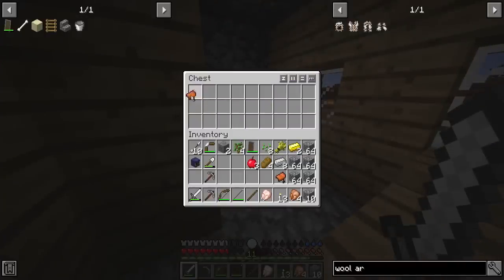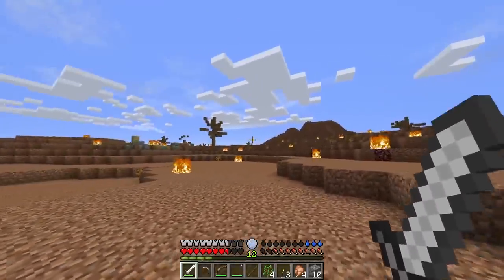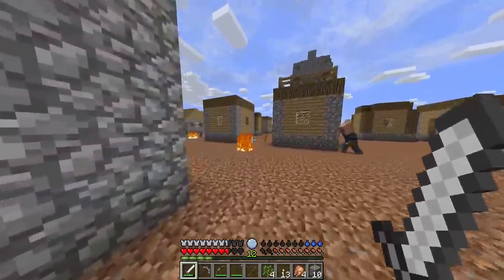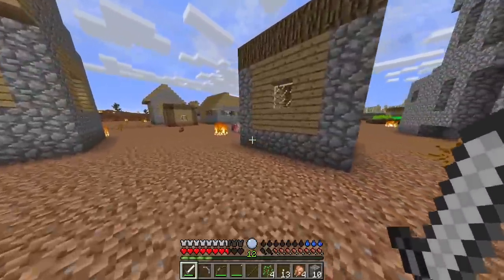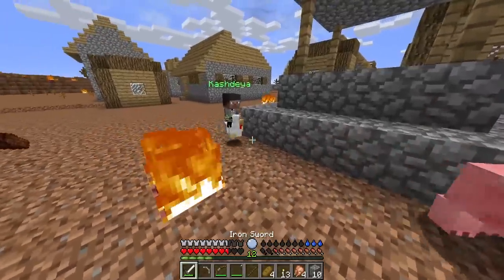And more saplings. All right, I gotta go back on working the restoration project. Night is almost here. We gotta cruise. We've done all we can. It's gonna take me a few more days to get this wall done. Pig? Is this a friendly pig? It's a friendly pig! Don't kill him.